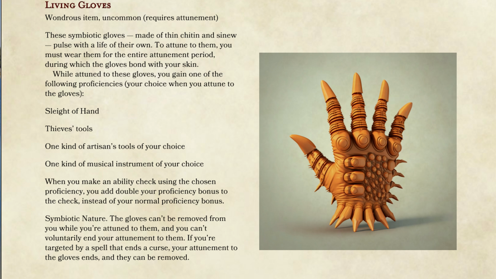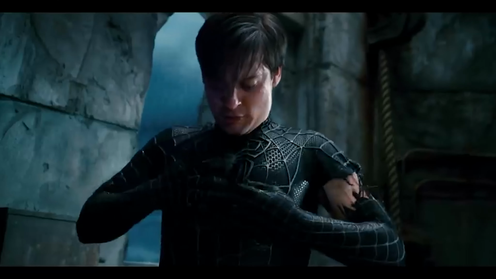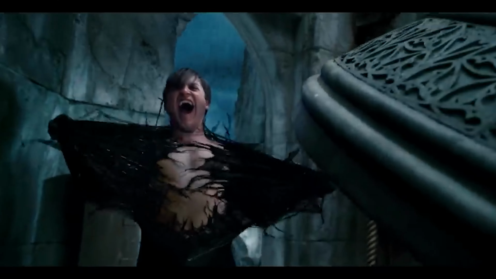No big deal. For number 2, we're gonna go with living gloves, which I don't have, but I have hands, which are pretty similar. They're basically what they sound like. You put them on, they're like living gloves. They're symbiotes, so they actually attach to your skin, which means you cannot get them off unless you remove curse. However, if you do let these onto your hands, you get one of the following options.